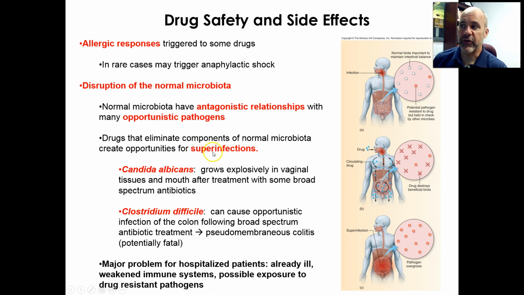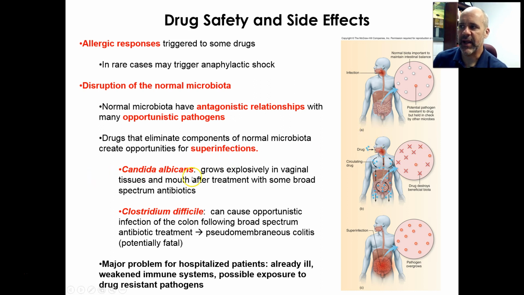That type of infection is called a superinfection, not because it's an aggressive, horrible infection, but it's an infection that occurs due to disruption of your normal microbiota. That can be called a superinfection. It really means an infection on top of another infection. The reason your normal microbiota would get disrupted is because you're taking an antibacterial drug for a first infection you've had. So this superinfection is developing on top of the original one you were being treated for.